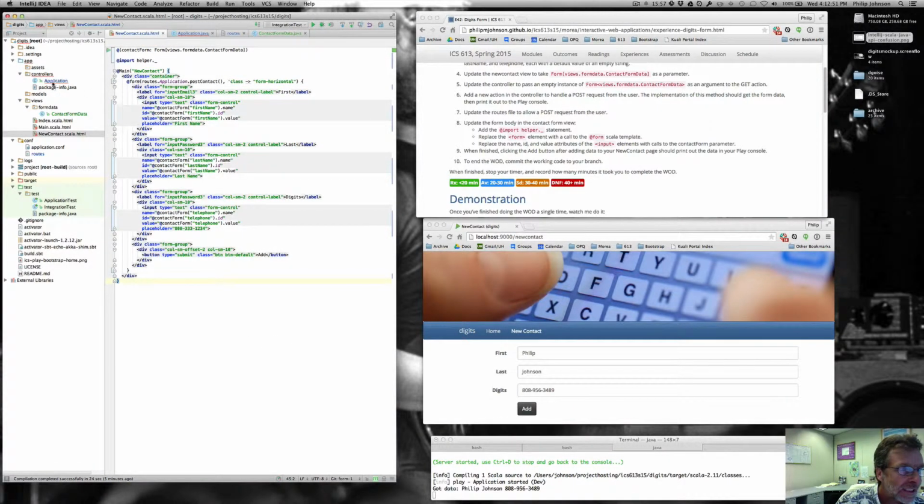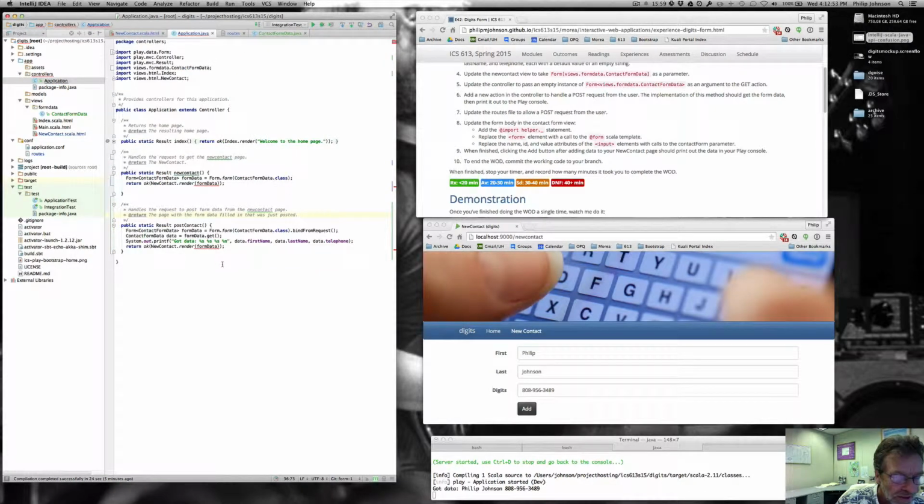Okay. So the last thing I really want to do is fix this new contact because it's killing me. So what we'll do is we'll select it, and then we'll do a Shift F6, which is our way of refactoring or changing names, and so we'll call this new contact.